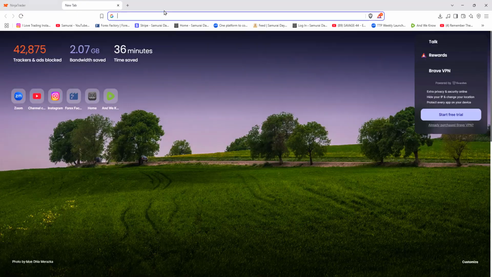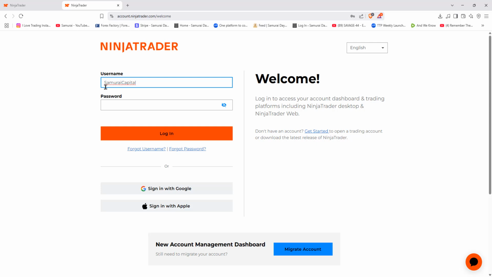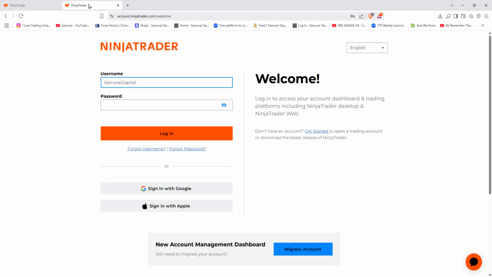So let's go back to NinjaTrader. Remember, we put a username and a password in here. Now, there is a subsequent video in the series on how to connect your data feed. But when you do go to connect your data feed in the actual NinjaTrader platform, having purchased our data, please make sure you use this username and also this password, the ones that we put in before. Make sure you use those and you'll be able to connect to the data feed that you purchased inside NinjaTrader.